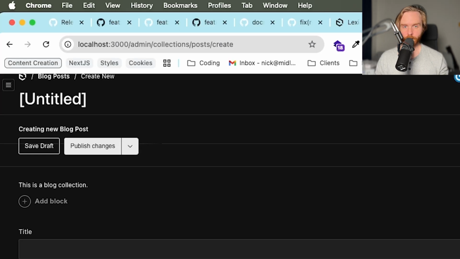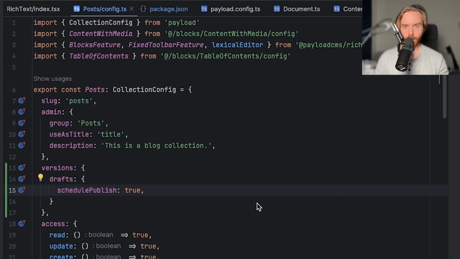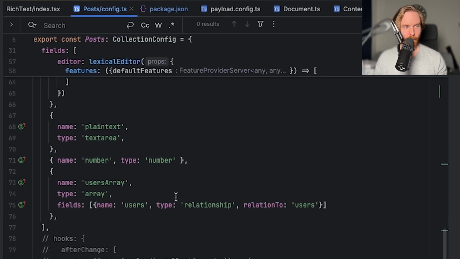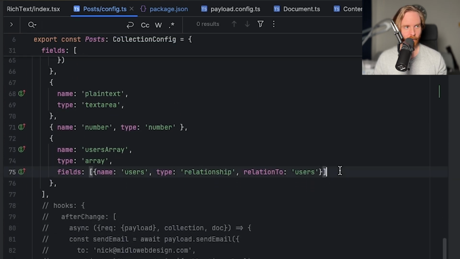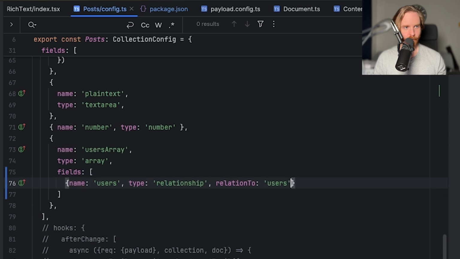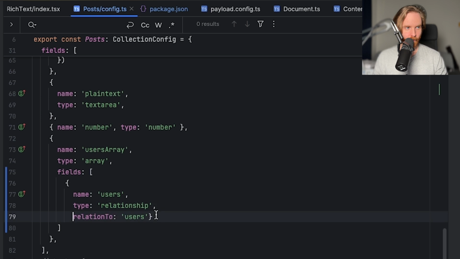So we have nothing to schedule, so let's move on to filter options, which now allows you to use the req object, which gives you access to payload, user, and locale in your filter options. I don't have anything with filter options here, so if I go to our users array, which is a relationship field, we can space this out to make it easier to see.